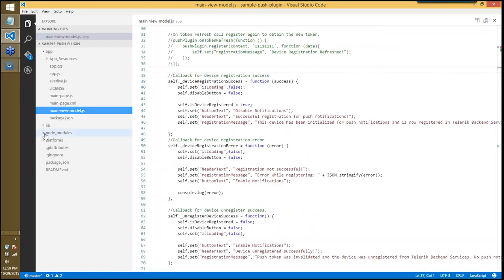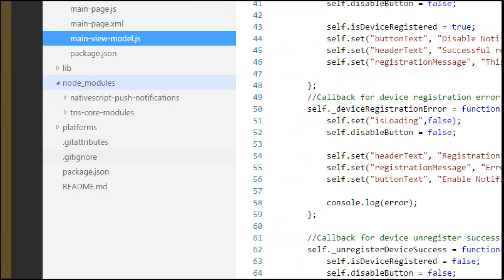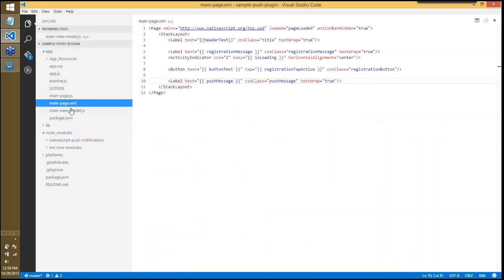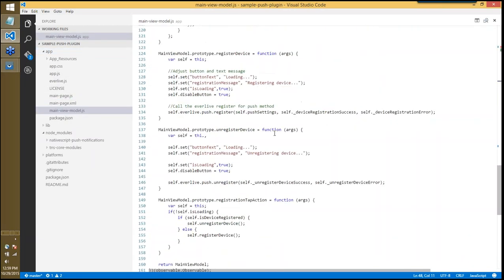So what am I doing, right? If you look at my node modules, I've already included the NativeScript push notification. Remember the documentation where it said you need to do this? I've already done that. And I've also added the Google Play services as a requirement. So where does everything start? Everything starts here. There's a button. So let me run this first, so that you can actually take a look at it.